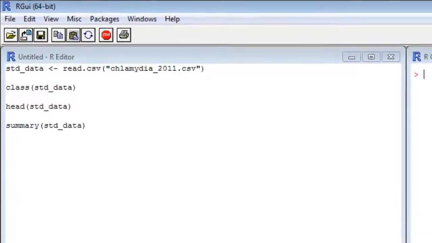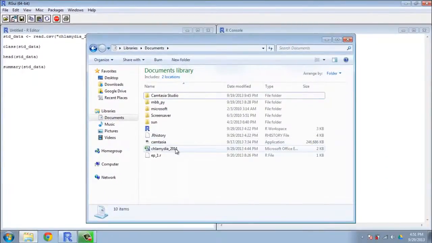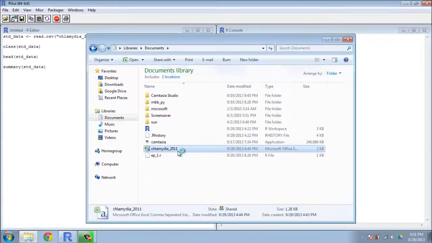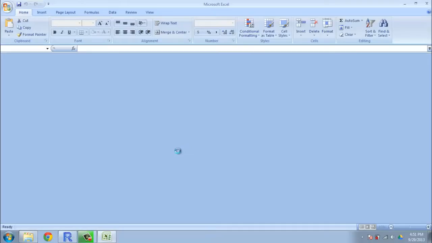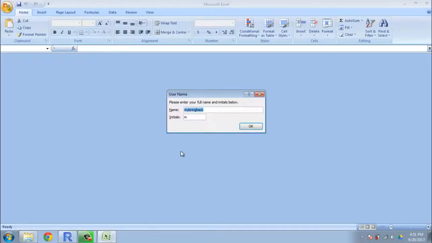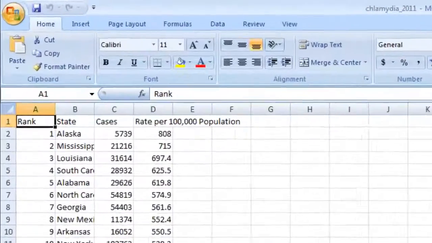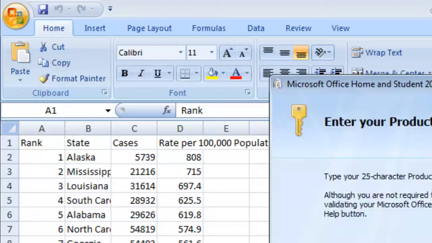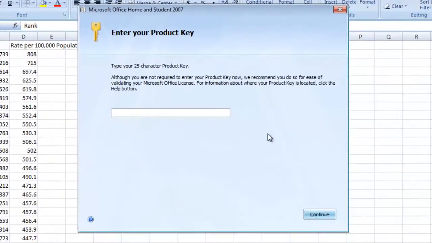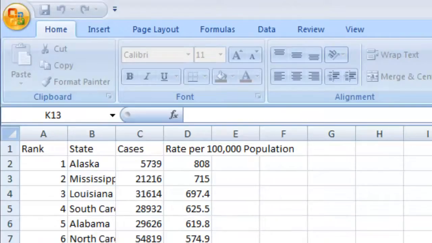And before we take a look at the data in R, we're going to take a look at it in Excel because that's going to be more familiar to most of you. Here's that chlamydia 2011 file, and this is just some data on chlamydia incidence rates by state, and I got it from the CDC website at cdc.gov. We'll give you the URL so you can get it as well. We should have the file posted on the Google Drive so you can get access to it. If you don't have a working Excel key, as we're going to see as the videos continue, I don't need one. I've got R.